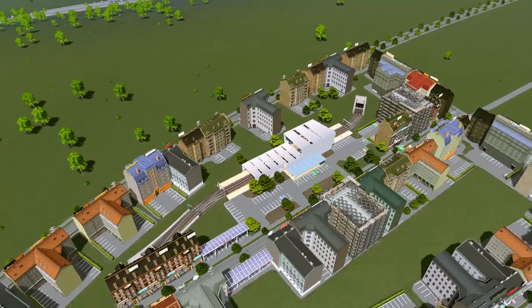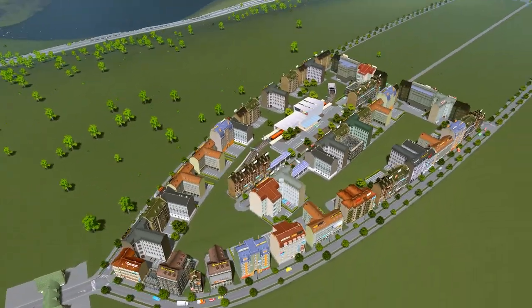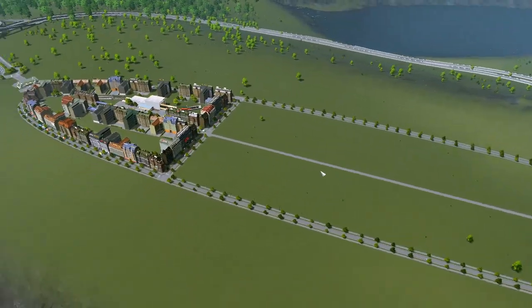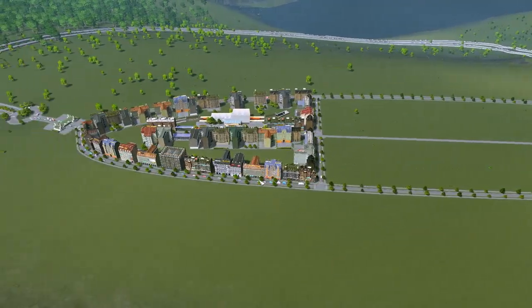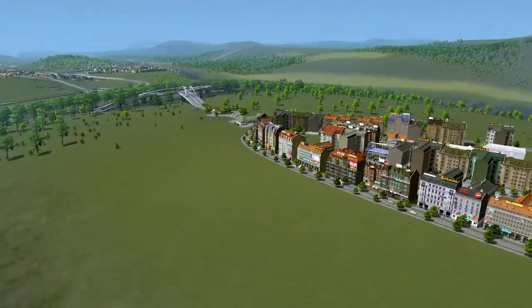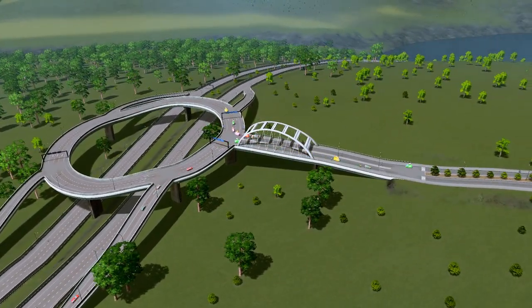And I need to make sure I'm not running out of power in this area, because all I have is some solar panel things. And we're gonna make this area bigger and we're gonna put in a nice bus depot, a custom bus depot area that I've been meaning to make for a while, but I just haven't.